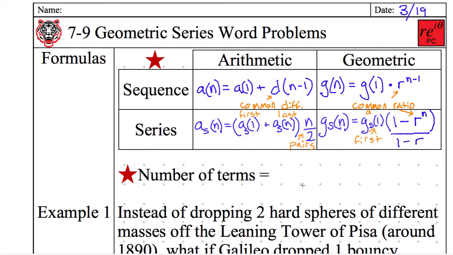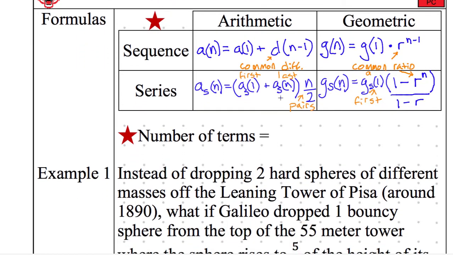To find the number of terms, there's also a formula that you have to remember. Do you remember it? Last minus first, all that stuff. Plus 1. Mm-hmm. So, and I guess it depends if you're in arithmetic or geometric land. So maybe I should have continued the table down like this. But it's usually the last minus first divided by d plus 1. And this one is going to be last.